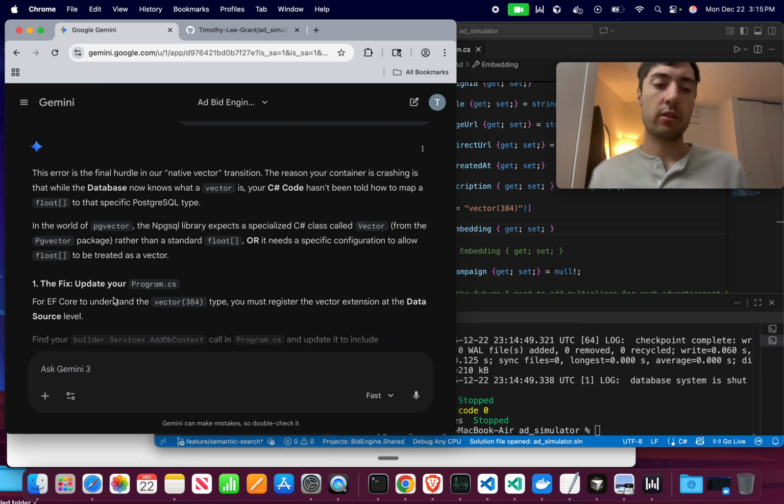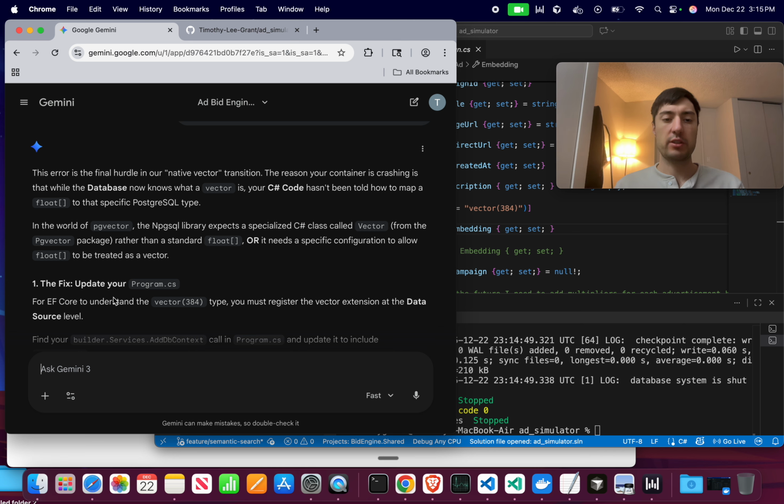This error is the final hurdle in our native vector transition. The reason your container is crashing is that the database now knows what a vector is. Your C# code hasn't been told how to map a float to that specific Postgres type, okay?